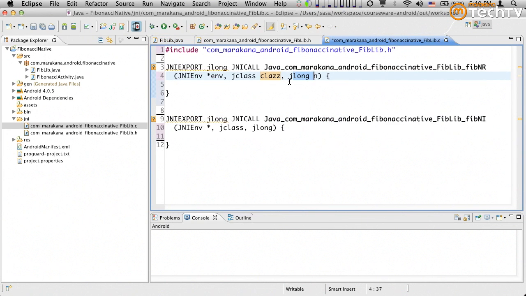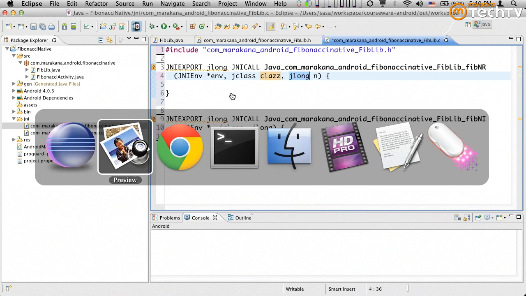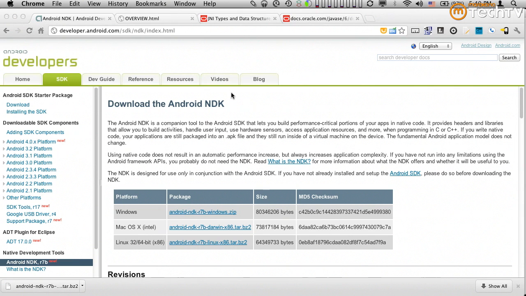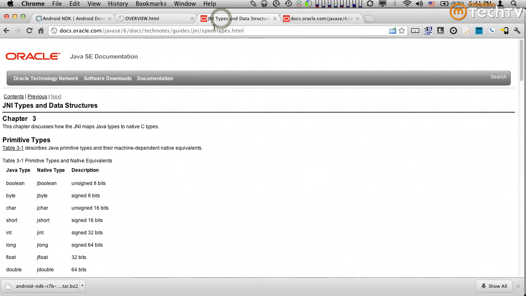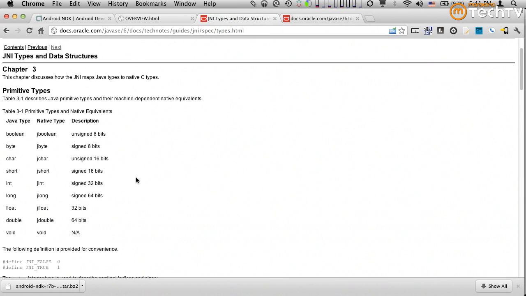Now, why is this n a jlong? Well, the thing about JNI, as you will see, is that it is generally meant to mostly not implement a lot of logic, but rather map Java data types onto C data types so that we can invoke code that is written natively without any regard to Java or the JNI. So essentially we have to map from one data type space into another. In Java and Dalvik, the data types are fixed. We know exactly what they are regardless of the underlying infrastructure or architecture.